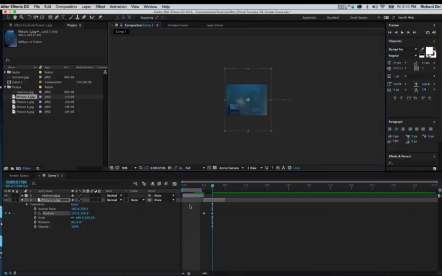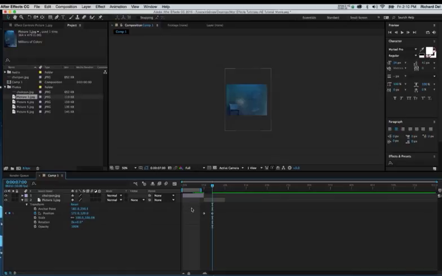So now if I were to go ahead and preview that, in order to do that, if you recall, we had moved our work area render bar here. I'm going to just stretch that out beyond that second animation. Now when I tap the space bar to play, it will preview, once it's built a RAM cache, that edit that I just made. There we go. Alright, so there was the scale, and then there's position.